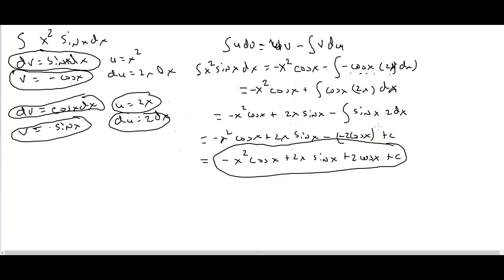And again, what did we do that was different this time? When we integrated, we ended up with something that also had another integration by parts, and you can end up doing this. Like if that thing started off as x to the seventh, we'd have to do it seven times, grinding it down to something else. You got to watch out for when you're trying this method: if it doesn't look like you're going to a simpler and simpler direction, you need to back up and say maybe I need to switch my u and my v.